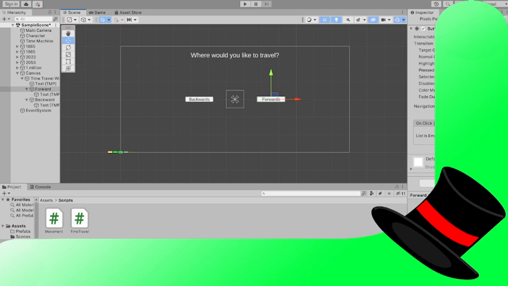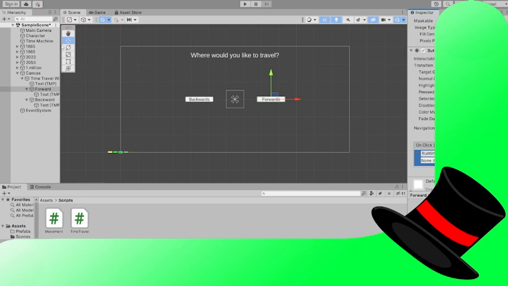Okay, and then what we just do here, we take our travel forwards code and stick it in there, and then our travel backwards code and stick it in here. Now if we save this and go back to our buttons, we add an event.